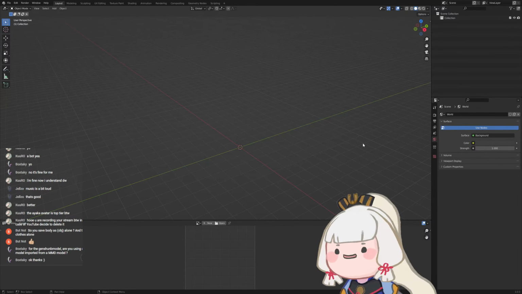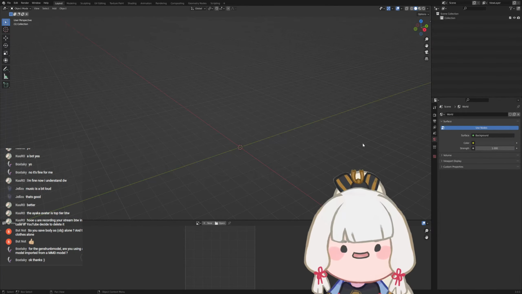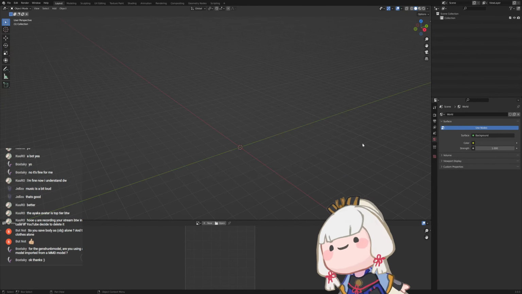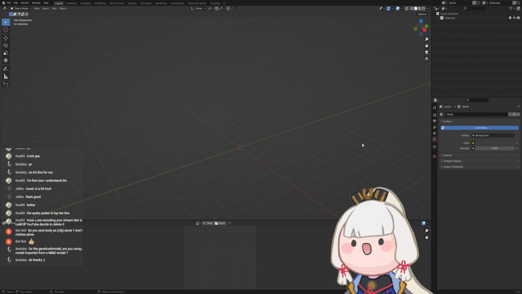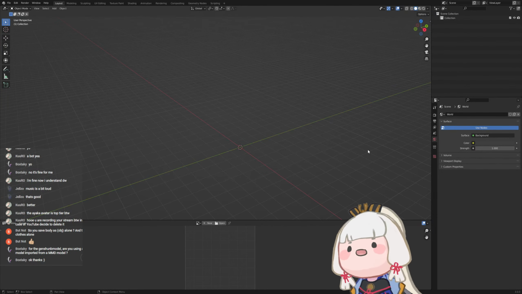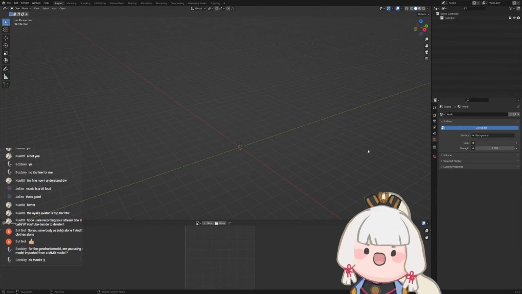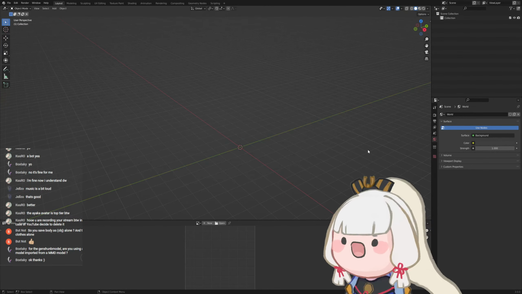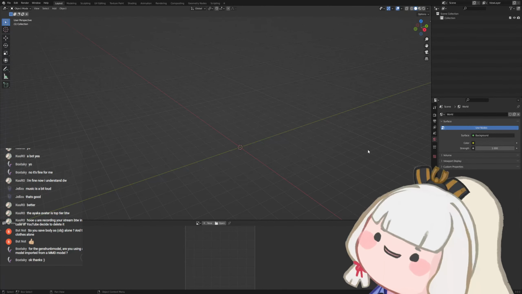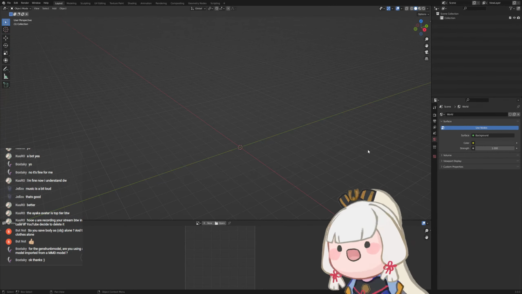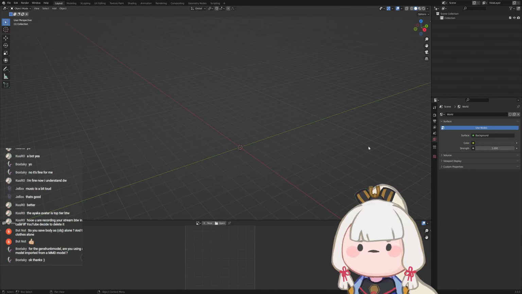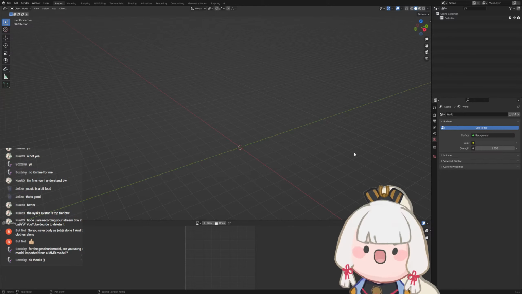Okay guys, are you all here? I'm going to say something really important, and if you don't follow the step, you're going to screw up the entire port and you're going to have to start all over again. I'm going to zoom in right now, just to tell you, this step is very important, and that is going to keep vert order and make sure this is ticked.